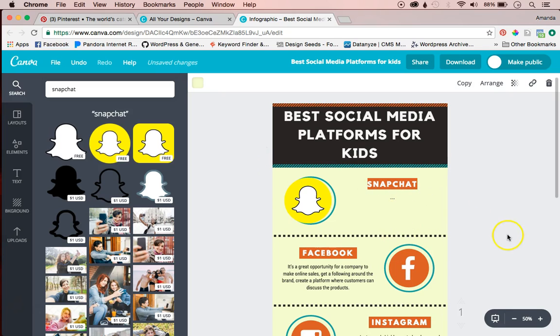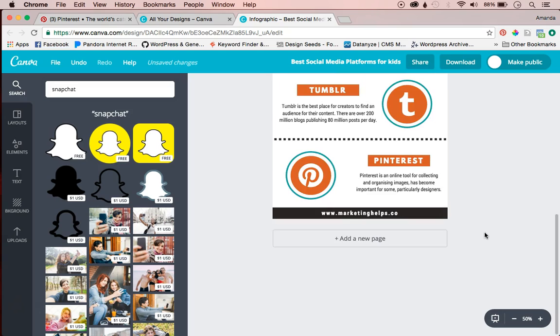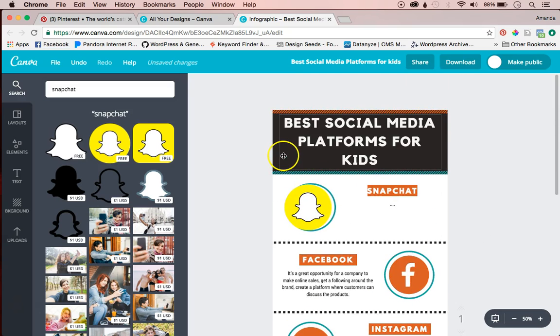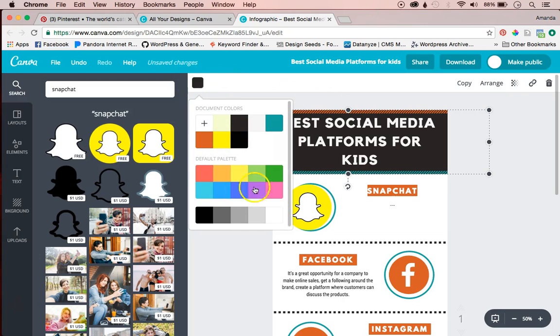And then change, I can even change the background of this if I want. So if I click off to the side and I click here, you can change the transparency, you can make it white. Let's see. You can change the background color by clicking. Usually you click off to the side here. Okay. Oh, here it is. Okay. So see how it's black right now? And so I can change it if I want to. Green, blue. I think you get the idea.